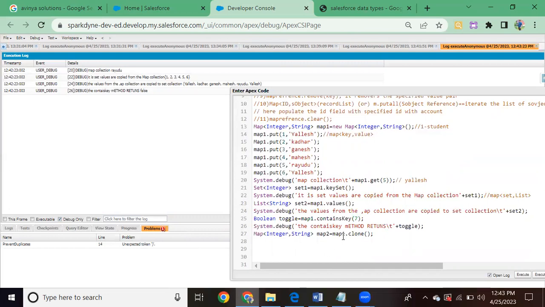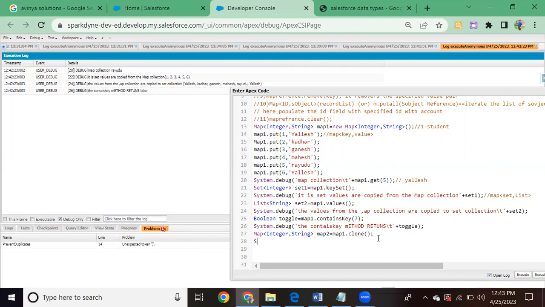Map1 is a reference variable which indicates the map collection with integer key and string value. Cloning is nothing but an exact copy, so the data delivered by map1 can be caught by another map. That's why I'm creating the same data type: key as integer and value as string.